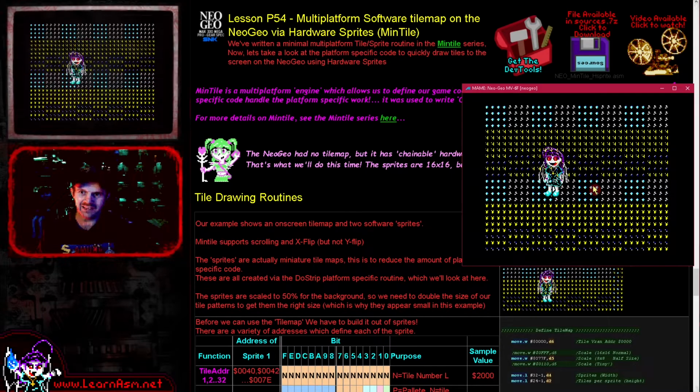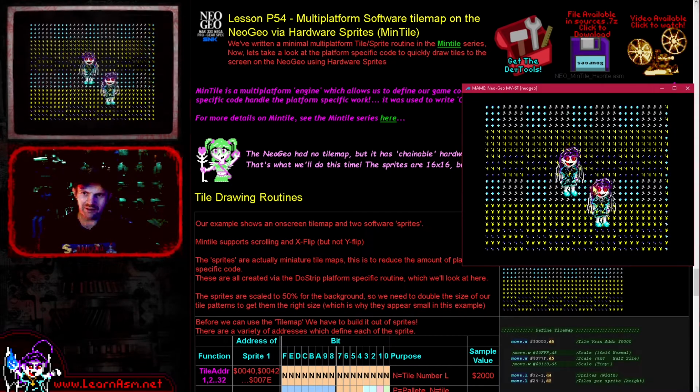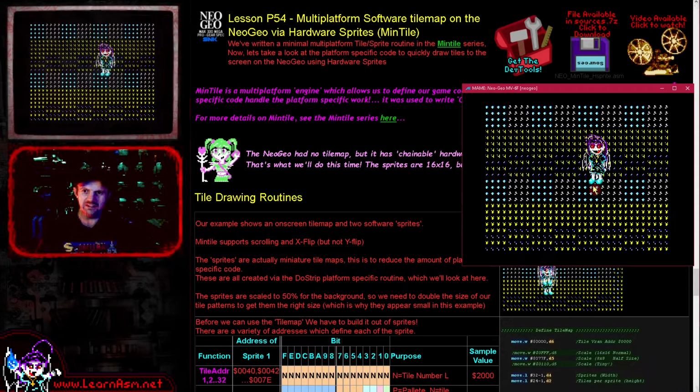So what we've got here is another example. We've got the scrolling background again, which is done with a combined giant block of sprites, and then we've got our characters moving around the screen, which are made up of separate sprites.